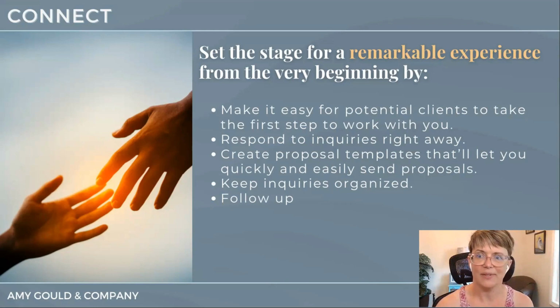They want to book next week. Well, if you're already booked next week, probably not a good fit to work with you. And you also want to find out how they found out about you so that you can double down on your marketing efforts in those areas. So those are the things I like to include in those lead captures. But obviously, you would pick different things based on your industry and what you need to know to get started working with somebody.